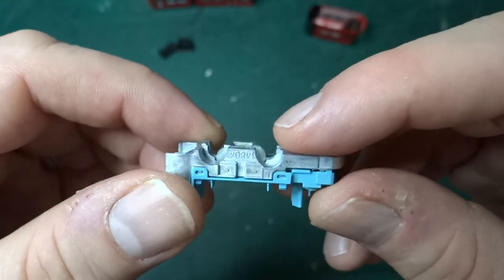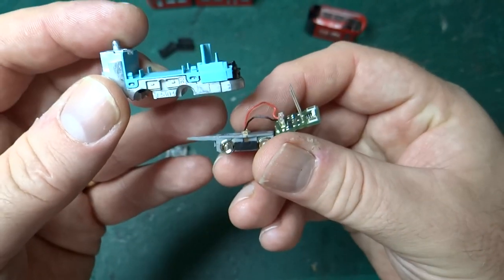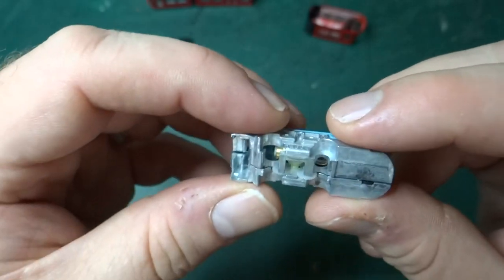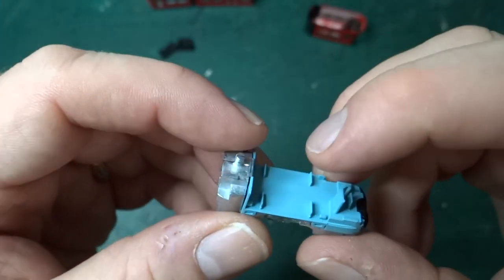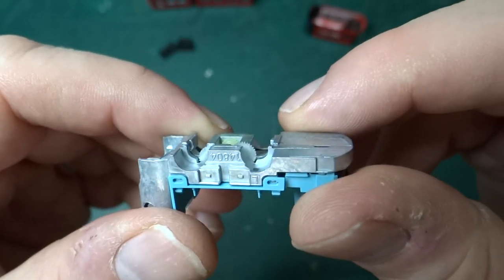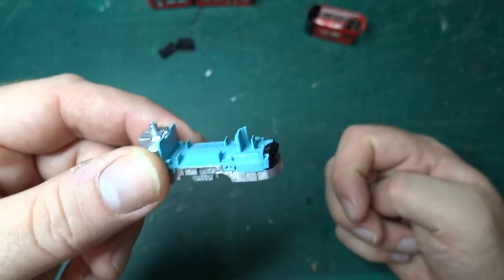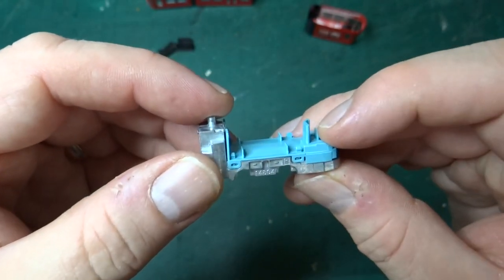I haven't tried taking this apart any further because I can already tell it's not going to be really useful for modeling in 009. In comparison to the bogeys from the portram, this thing is huge. Even if it works completely self-contained, if I wanted to put it inside another model I'd probably have to mill some of this off. You can see it's obviously in two pieces that clip together. There's presumably a control board hiding under this blue piece, but I don't really want to risk taking it apart any more so I can try and sell this one on.